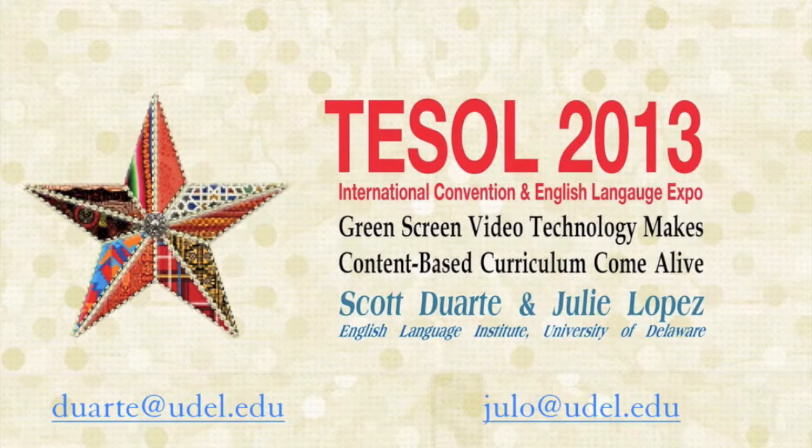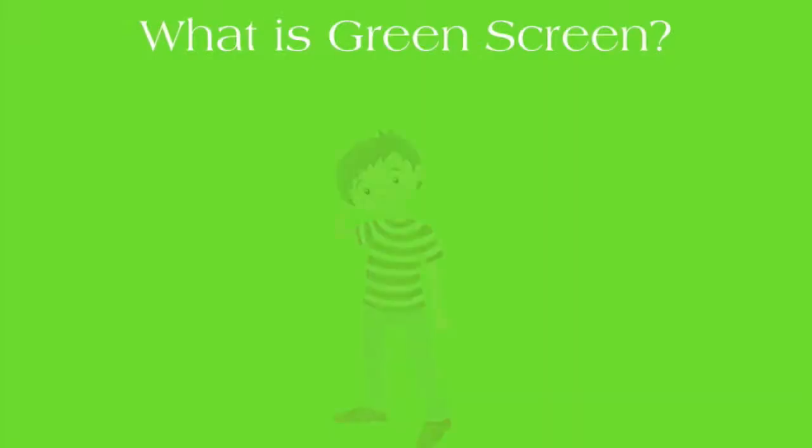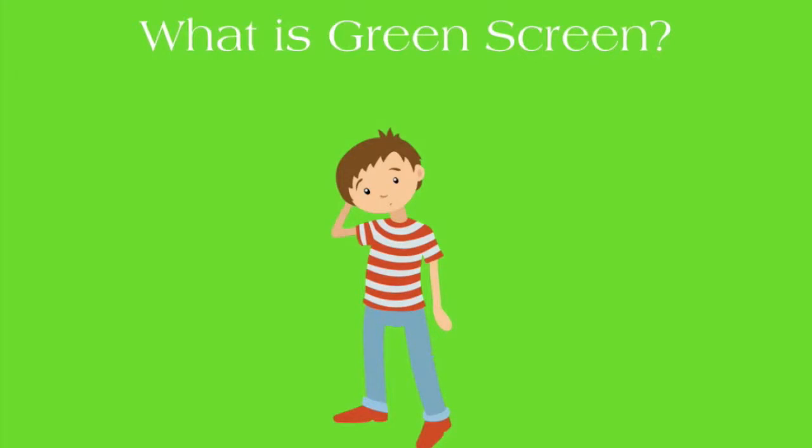Alright, so before we get into why and how to use it, let's talk about what is green screen. Now, most of us are familiar with green screen with our local weather forecast on the news. And so we always see the weatherman or woman standing in front of the map and showing us the cool fronts coming in or the 7-day forecast. They're not really standing in front of those graphics. They're standing in front of a green or blue screen. And then the images are superimposed behind them.